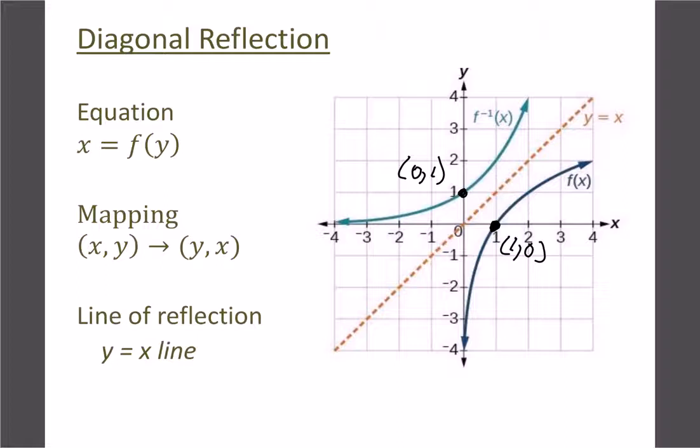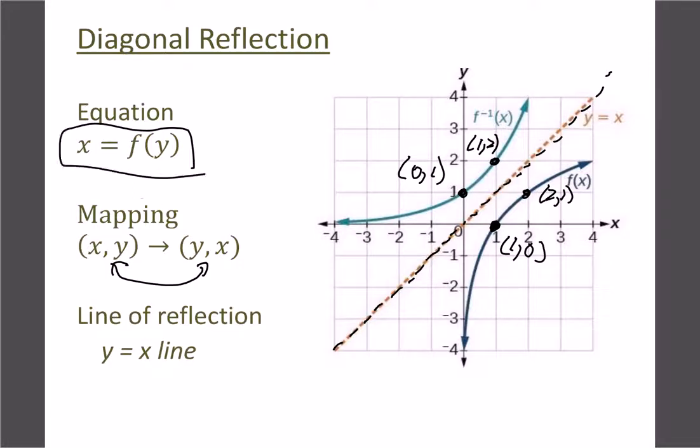So if we actually compare what's going on there, our coordinates are just flipping spots. You can see our x and y just trade locations, and that happens for every coordinate. If I pick another one here, this one's at 2, 1, you can see on the new graph it's now at 1, 2. And that works for every coordinate. Okay? So our reflection line is this diagonal, y equals x, just a regular straight diagonal line, and all we do is flip our x and y coordinates around.